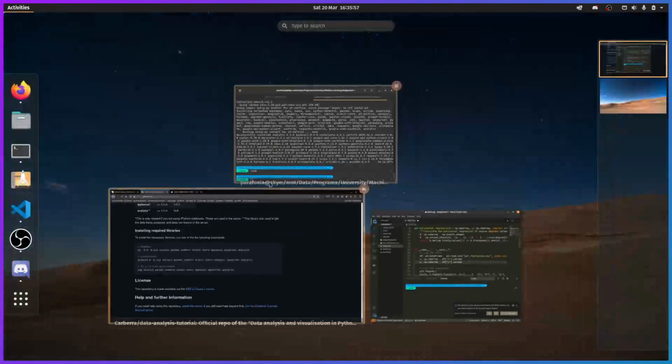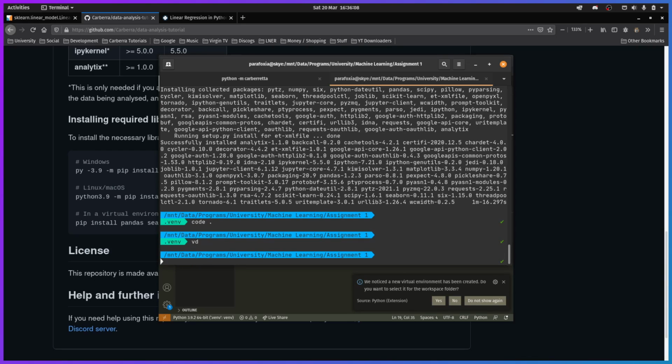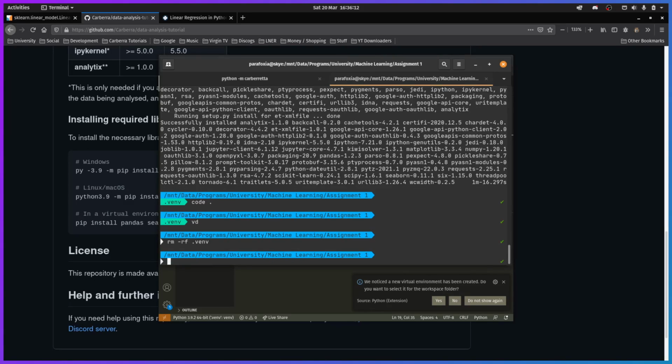Oh, did I install that on the wrong one? God, I'm good. Whatever, it's fine. I don't need this assignment anymore anyway. But I did genuinely install it on the wrong thing just then. Program, Git. No, it'd be Carberra plans. Sustain analysis. There we go.